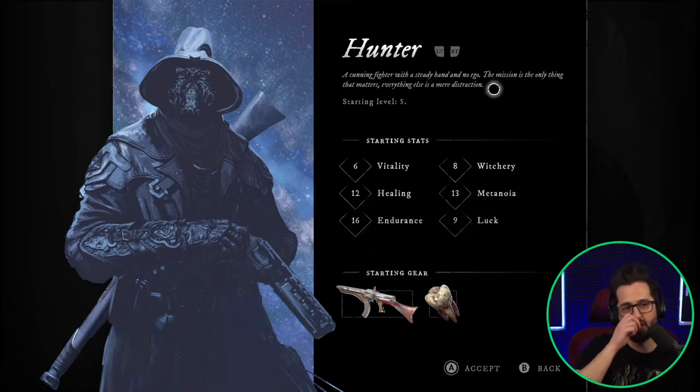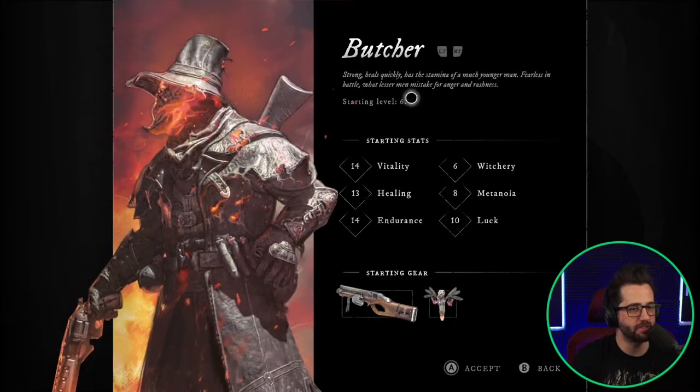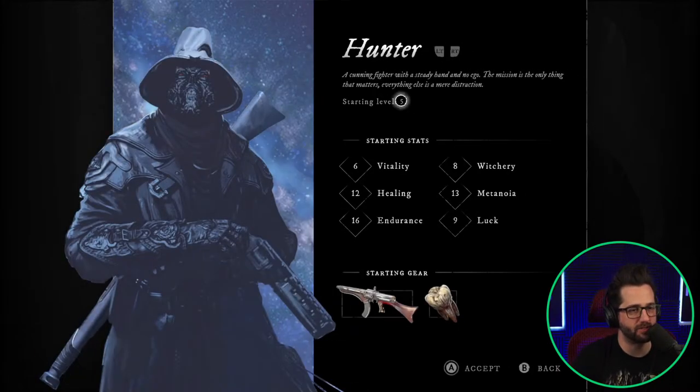That sounds awesome. So he starts at level 6. Also up here, we should be looking at that, starting level 5. So the Hunter is a cunning fighter with a steady hand and no ego. The mission is the only thing that matters. Everything else is a mere distraction. Okay?